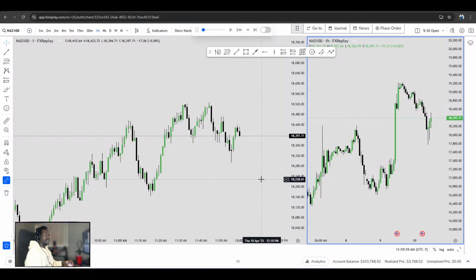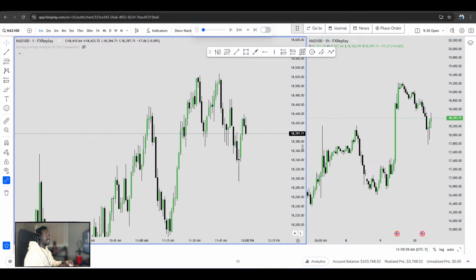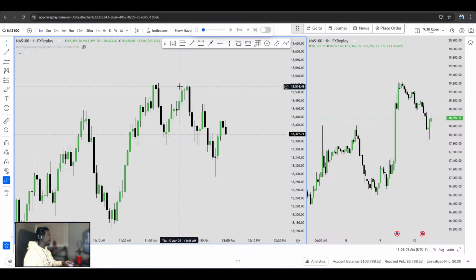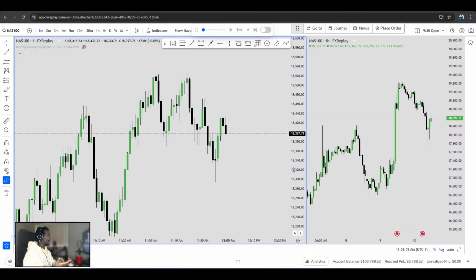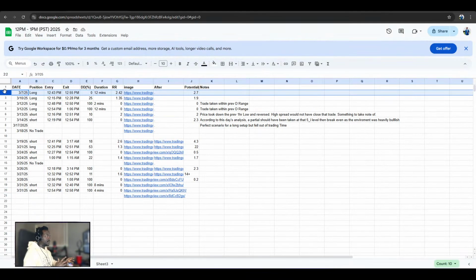It's Saturday. Markets are closed right now, and I'm home. So what we're gonna do is just backtest the strategy. We're gonna go through some examples. Not really some examples, because looking at my logs here, this is kind of where I've started with this backtest series, whatever it is.